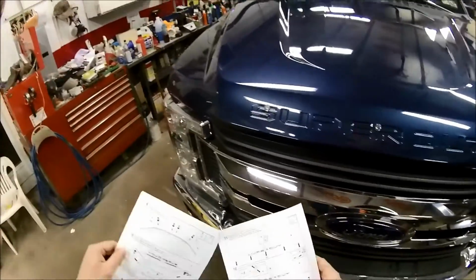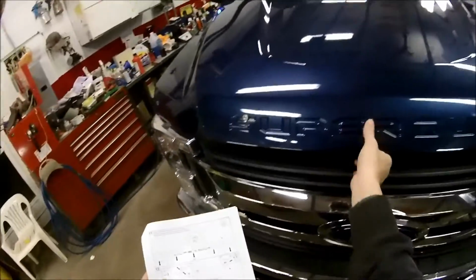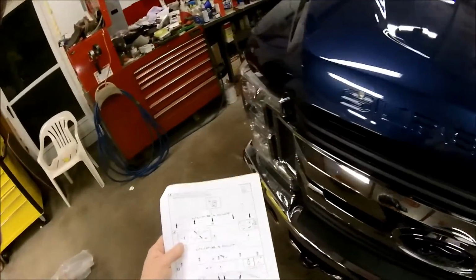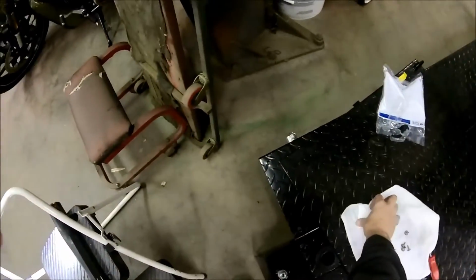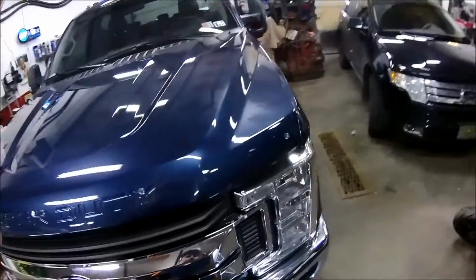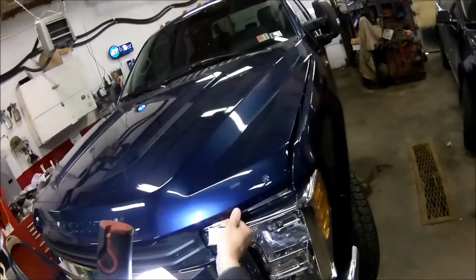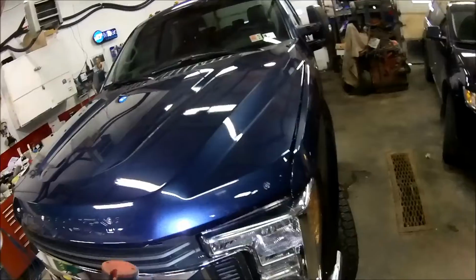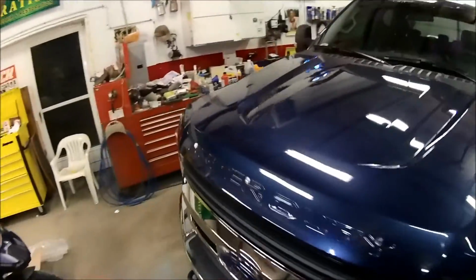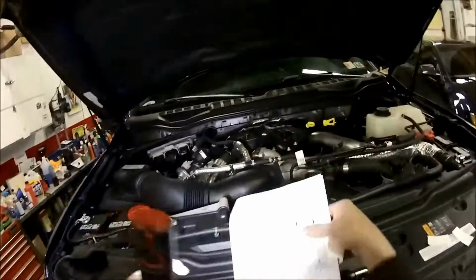So in the directions here, it shows you where exactly to put these bumpers. And also, there's a little clear strip that they want you to put on because there's a metal bracket. And right here, I don't know if y'all can see it, but I already got this side on. It kind of folds around the lip of the hood there. All right, so we'll do this one.